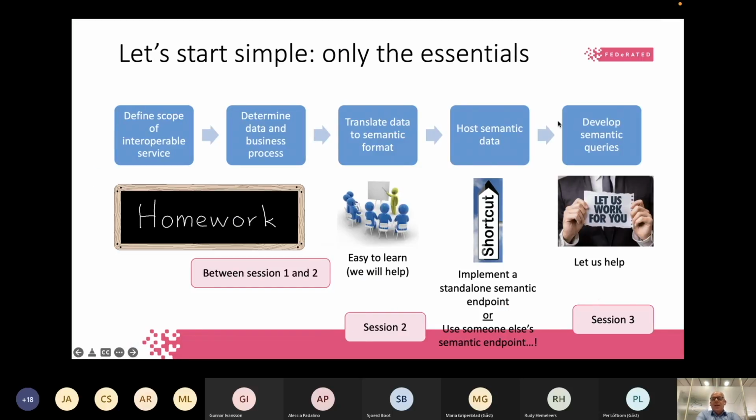There we go. And so when it comes to the semantic data hosting, as I said, we'll have some shortcuts. We'll do it really easy. And then when it comes to the queries, I think what we'll probably do is provide you with some standard queries that you can play around with. But actually, once you get to that point, it becomes really easy. But we can formulate some queries that you can execute on your data or on the data of the other labs that are involved in this. So again, this is for session 3.